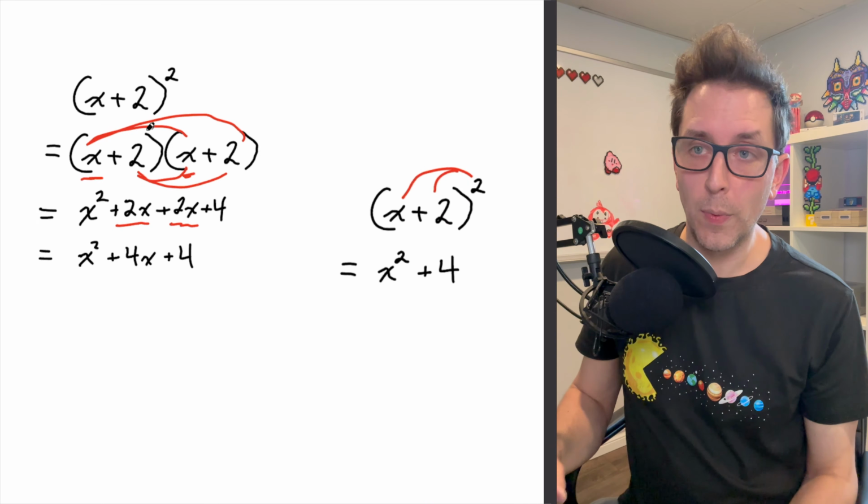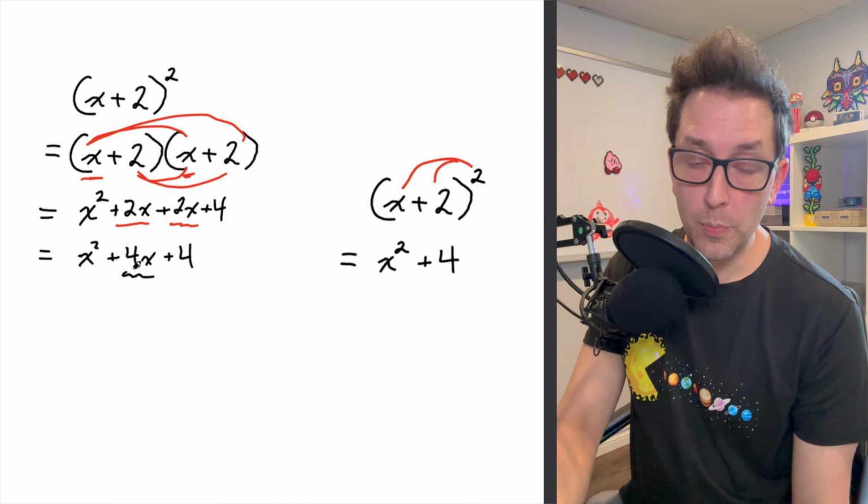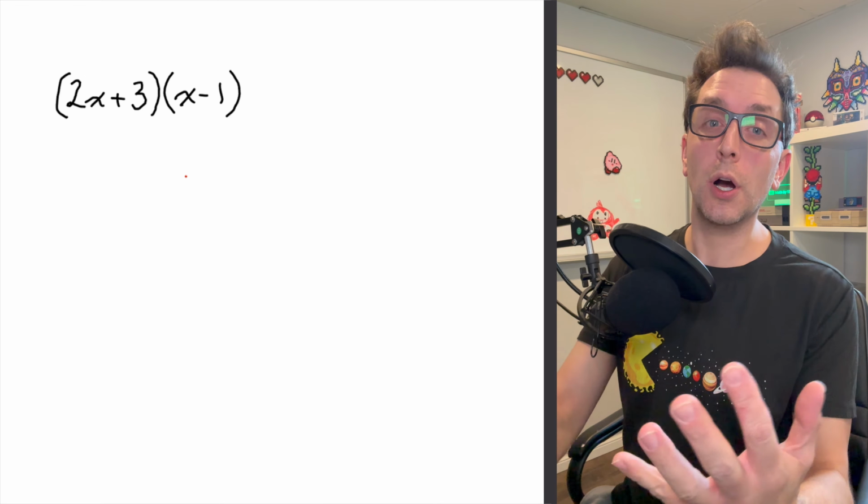Quite a bit different than if you made that mistake and just distributed that 2 into the brackets like I showed you at the beginning, right? You'd be missing that 4x term, and that would be disastrous. All right, moving right along to a more complex example here.